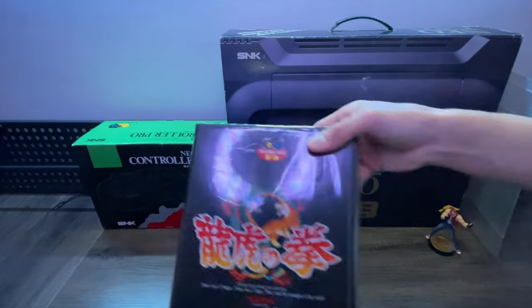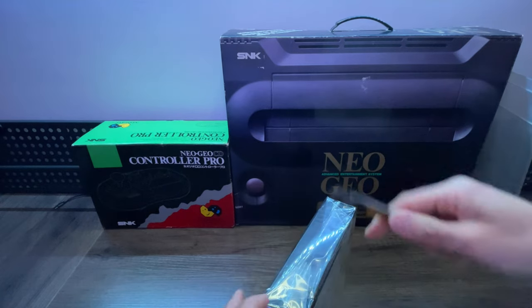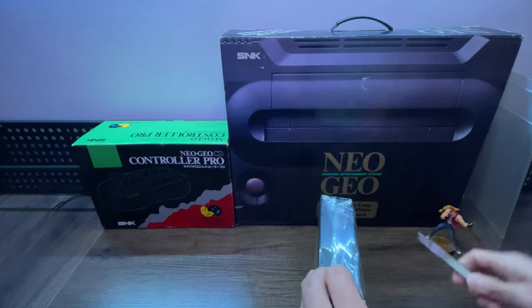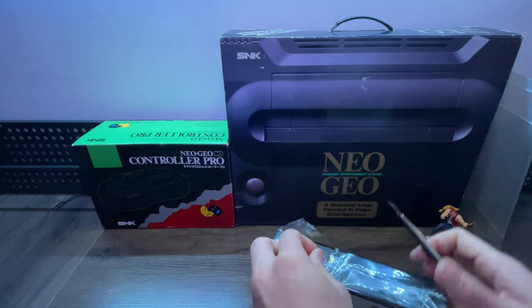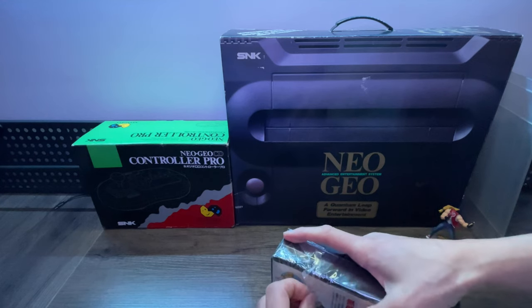Going on to this one. This is the last game. This is Art of Fighting. This one, I have to say, even though this is probably not a lot of people's favorite, I actually love this game. It might be mainly because it is my first Neo Geo game I ever played in arcades.